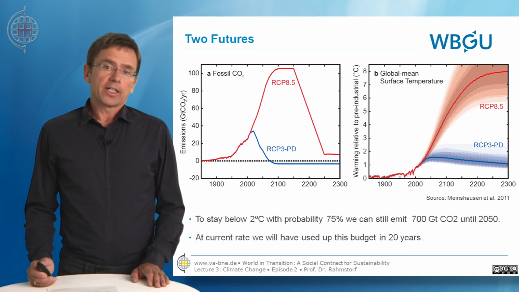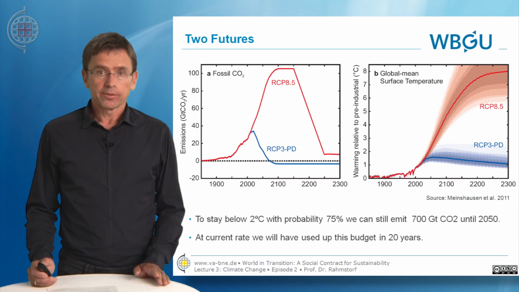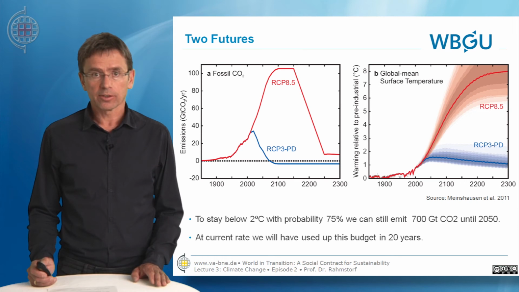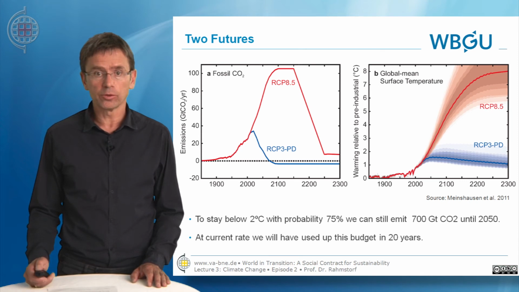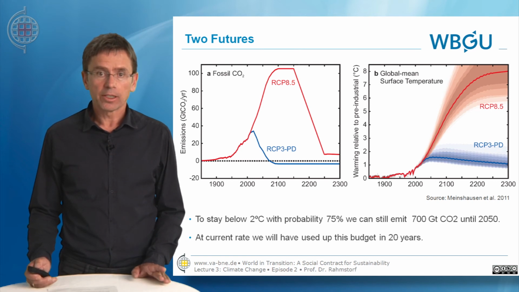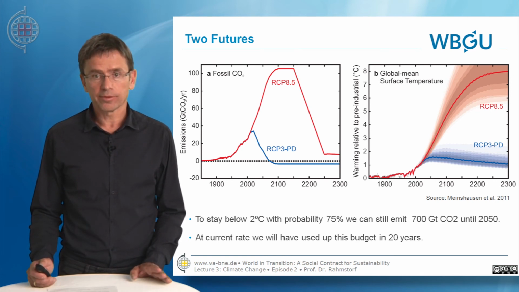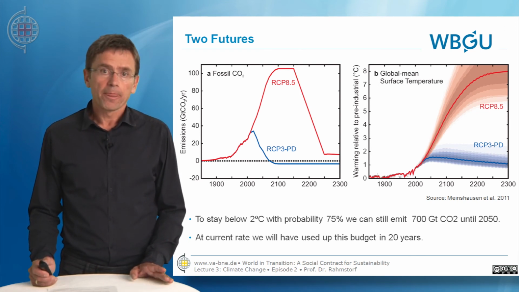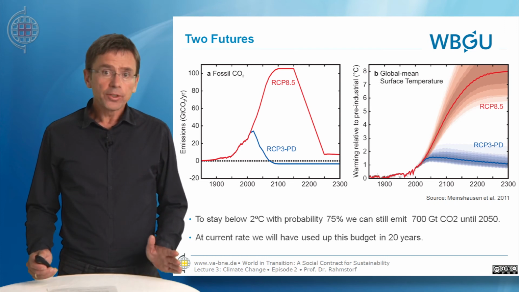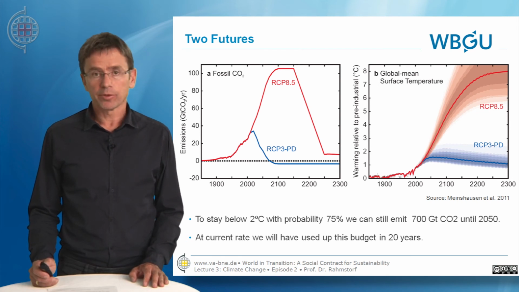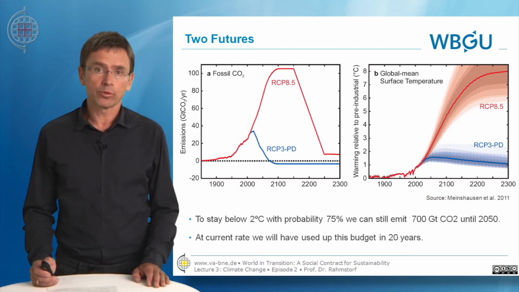Now, the blue emission scenario overall until the end of this century would allow us to emit less than 1,000 gigatons of CO2. That is less than 1,000 billion tons of fossil CO2. And by the year 2050, in order to stay below the 2 degrees, we would still have a leeway of emitting about 750 billion tons of CO2. Now, the reason why this is a lump sum that we are still allowed is the long lifetime of CO2 in the atmosphere. That is a really fundamental point to understand.